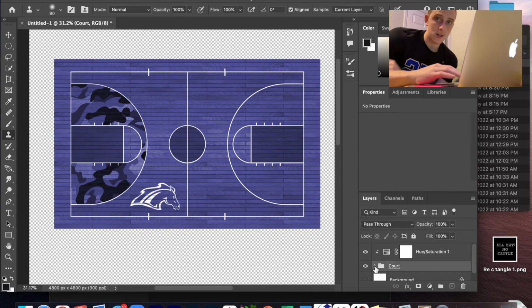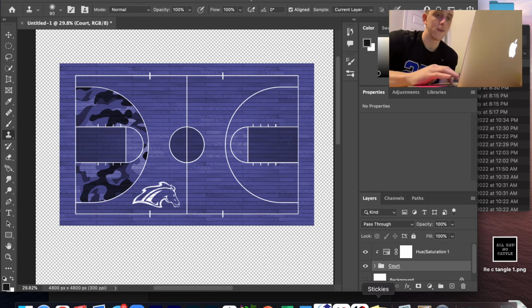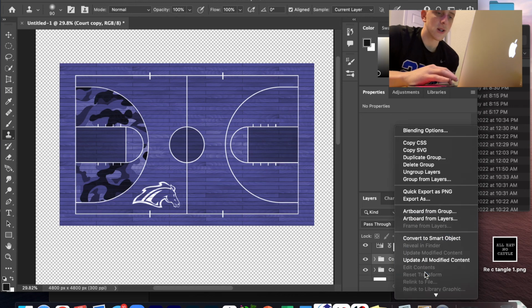Most of the time when you see a court, it's not going to be directly from above like the perspective here. It's going to be that you're looking out over it. So let's talk about changing the perspective of the court while still making it so that we can go back and use this court in the future. We have our group right here, the court group. Here's what we'll do. We will duplicate the whole thing, so we still have this that we can go back in and change whenever we want to do a new court style. But right here, we'll go ahead and convert this to a smart object.